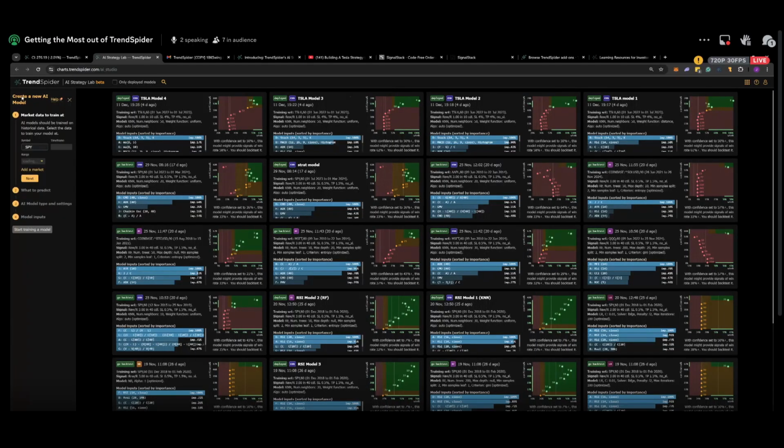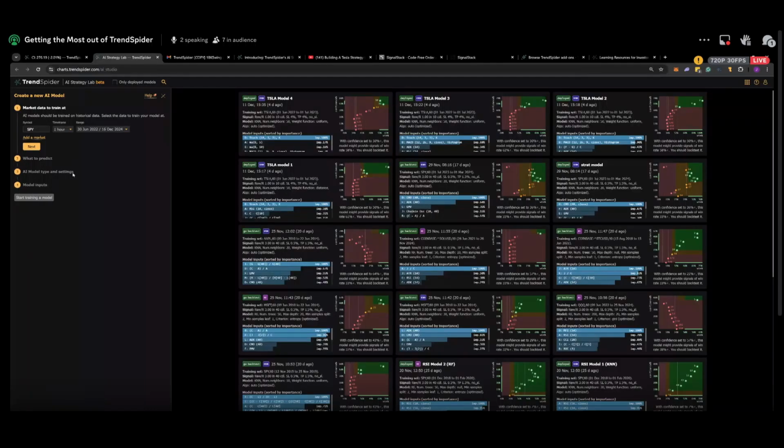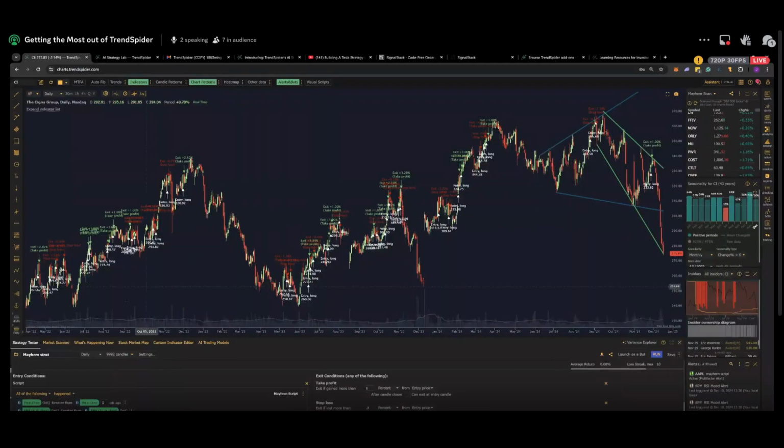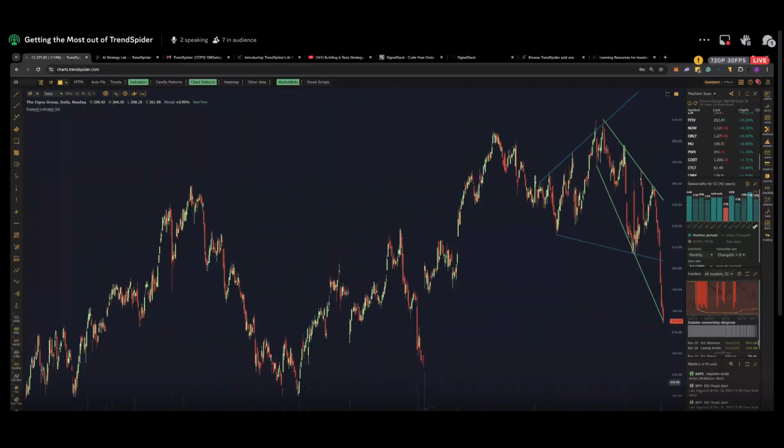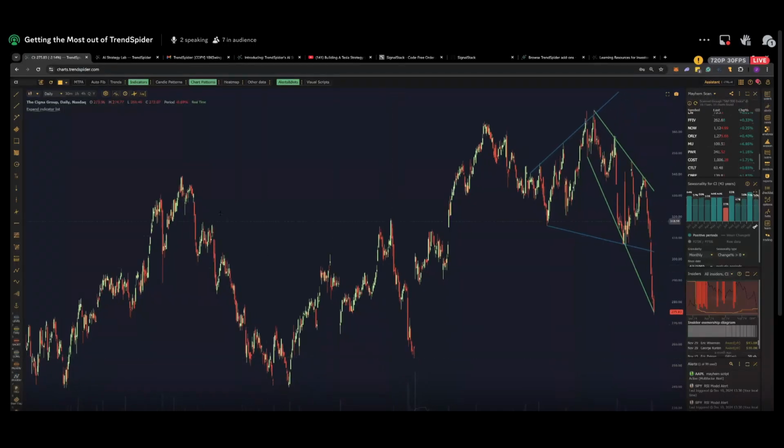Instead of doing that, we walk you through a handful of broad brushstroke components. When you're creating a model in the lab, the first thing you have to do is define data to train the model on. You have to pick a section of the chart that you want the model to learn off of. Generally, we suggest that you pick a section of the chart that's pretty volatile, that has quite a bit of swings in it, has a lot of different types of price action, be it downtrends, uptrends, sideways action. Pick an area of the chart that really has a lot going on.